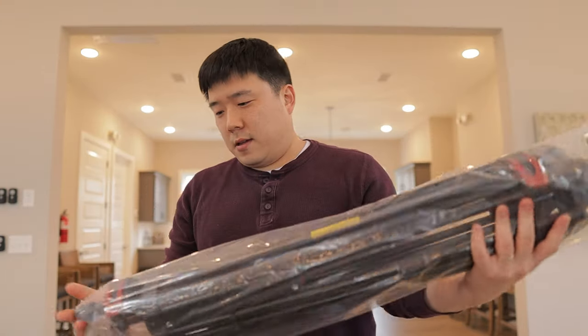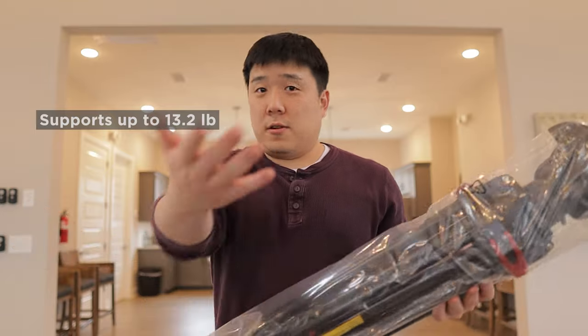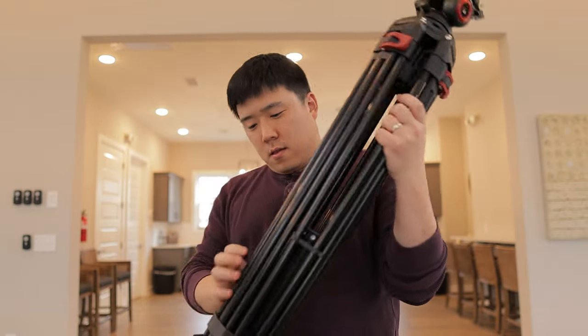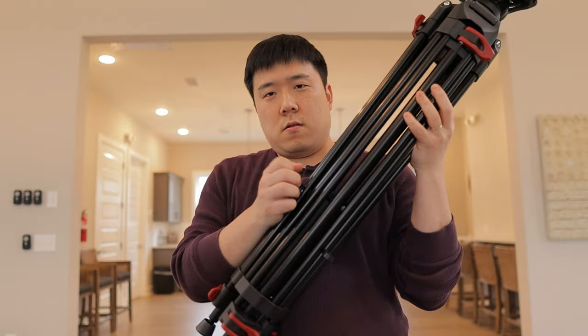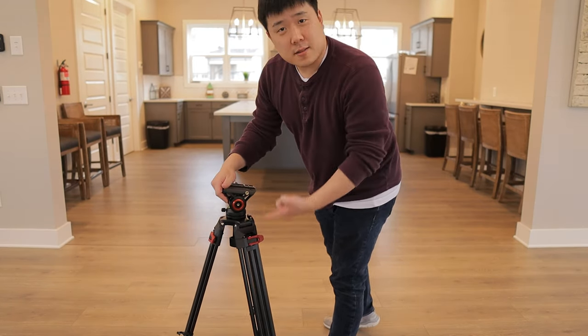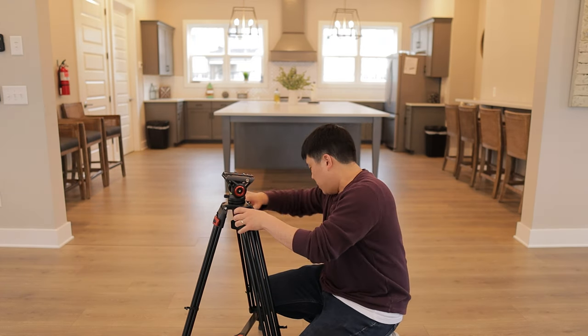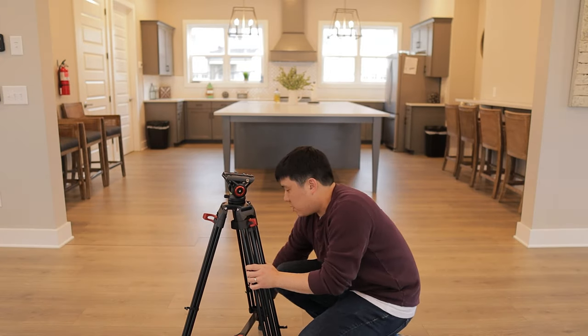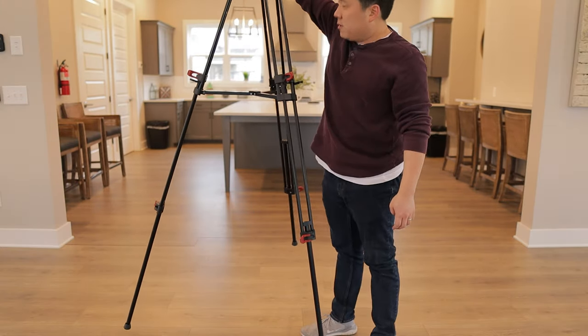Here is the big tripod. It's a big tripod because it's meant for video cameras that are much heavier than a regular DSLR, although I'm using a DSLR, so it will be kind of small on this tripod. It's all metal construction, quite hefty. There's a little piece holding the legs in place - you unsnap these plastic pieces and then you'll be able to widen them. Push it all the way down to the ground, then undo these red levers as well as the one on the bottom.